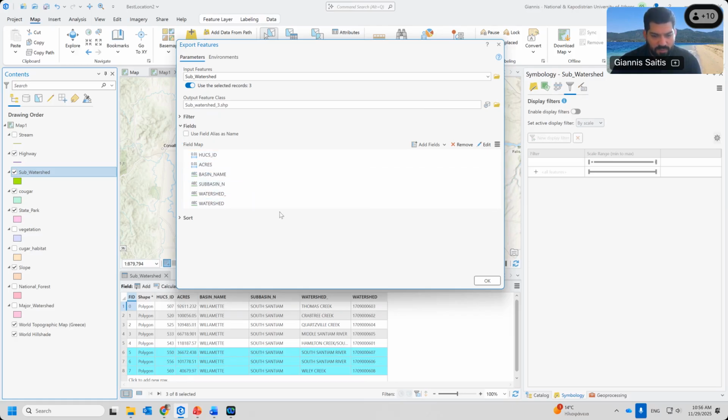So if some of this information you think it's not valid, or you don't want to pass it, by exporting this data, you can delete it from here. Just, for example, I don't like this watershed number, I don't know what it is, remove it. Okay.